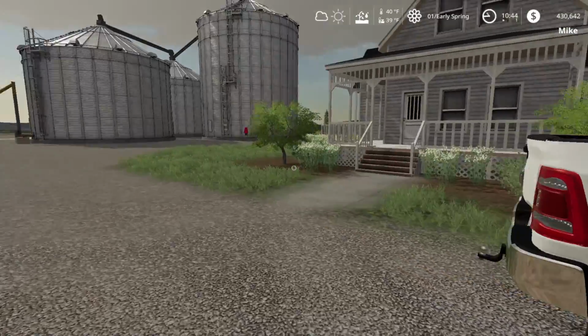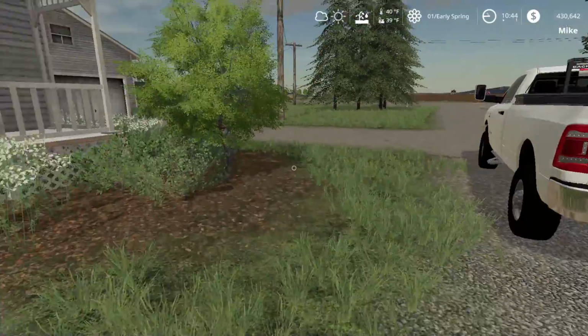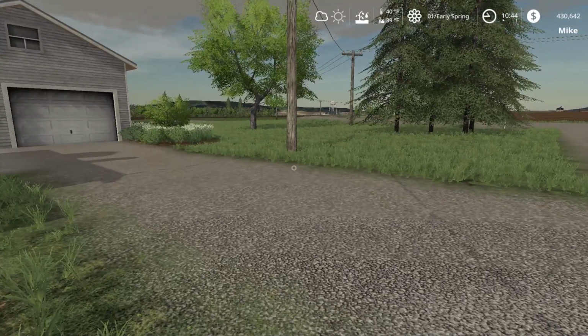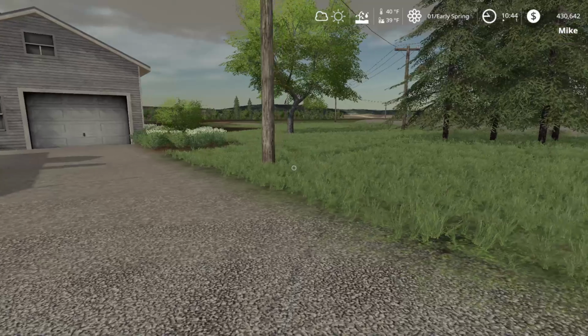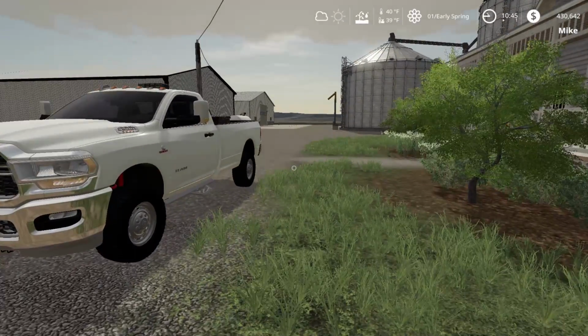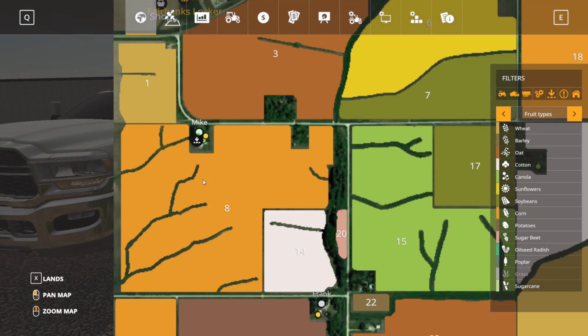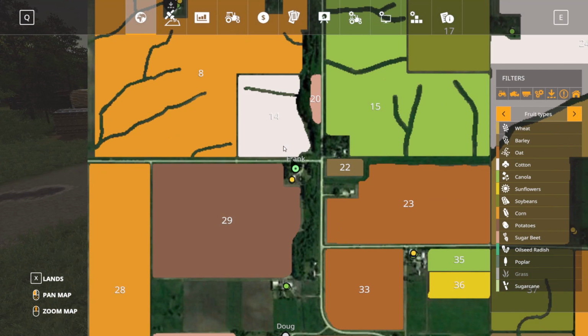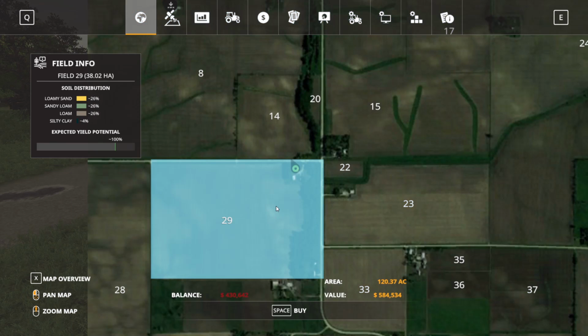So not a bad property, and for only around $20,000+, or currently at auction, it could go up, but I'd be surprised if it didn't, but you never know. But it's definitely a decent little farmstead. Option number two is down here, and it includes field 29.